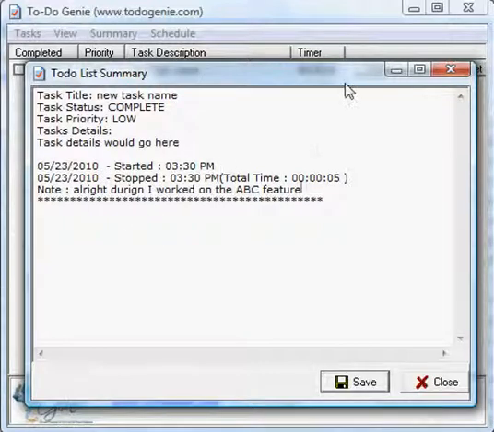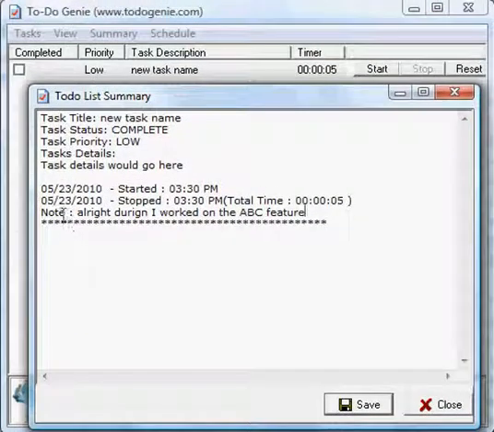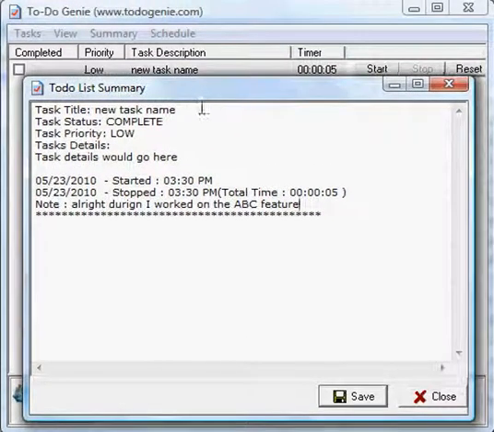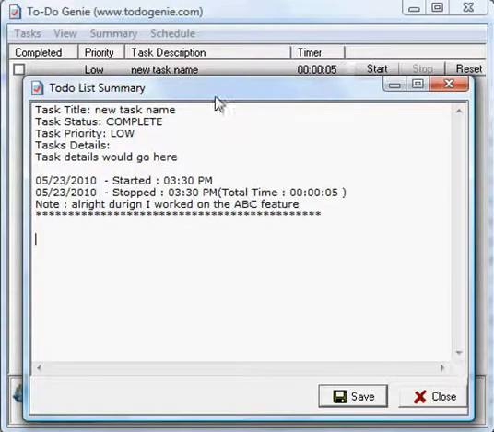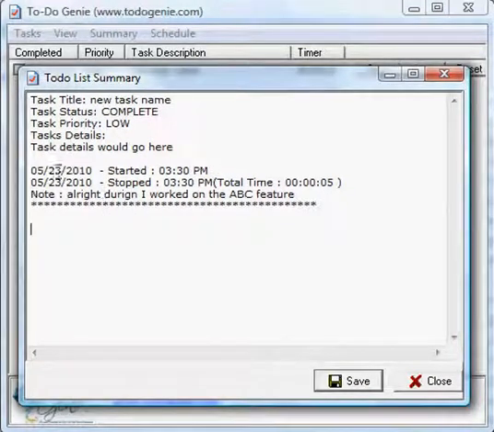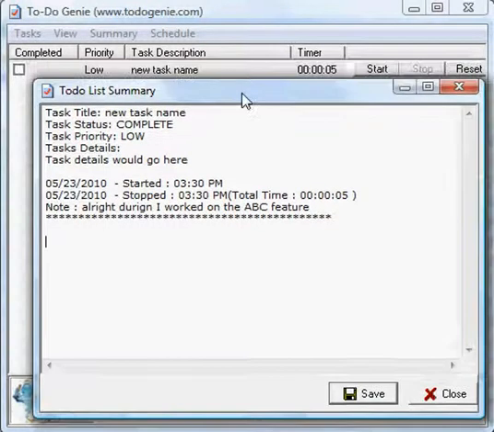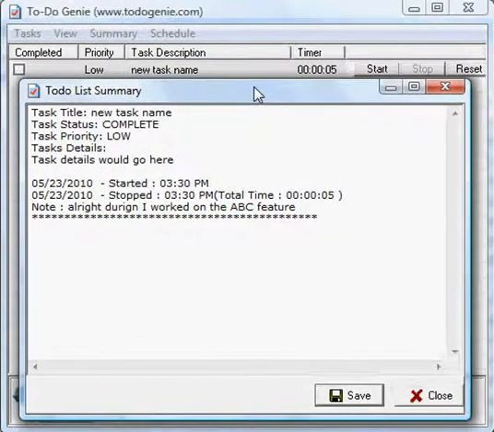So if I were to click start and stop again, once I click stop, it would prompt me to enter a note, which is optional, by the way. That's just if you want to keep track of what you've done during that time. And then it would give me another entry like this, and then another note. So basically, if you're billing clients for your time, or you just want to keep track of this yourself, you can just send them this time log to show them exactly, look, from this time to this time I worked on this, from this time to this time I worked on this. So it's easier for the client to see exactly why your task took the time it did and what exactly you worked on.